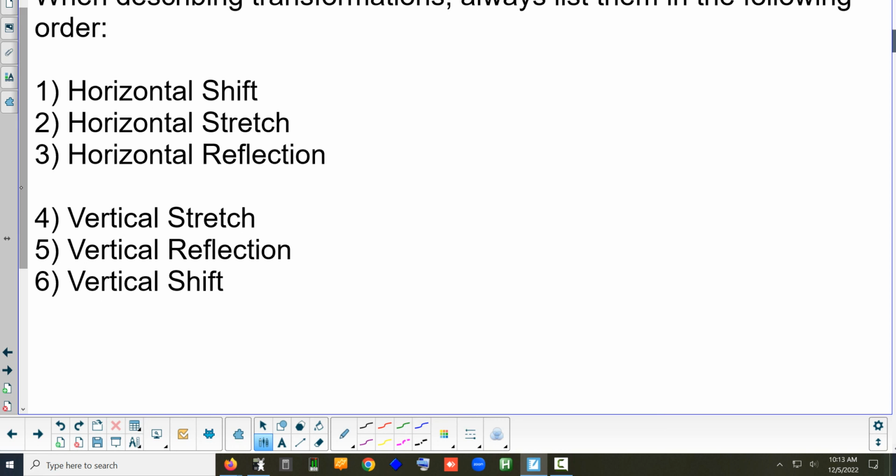Okay. Does everybody have these 6? And I'm also not saying if we do a problem with more than one thing in it, I'm not saying all 6 of these are going to be in the problem.